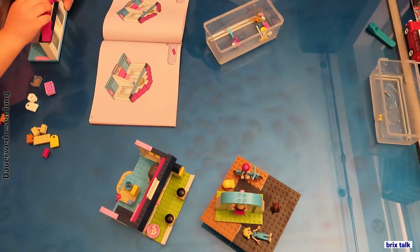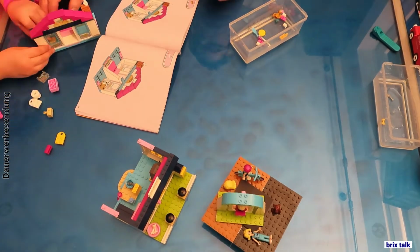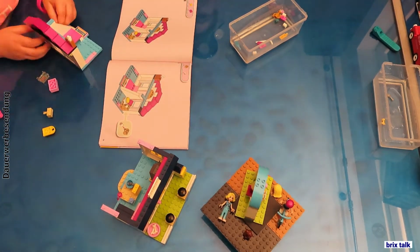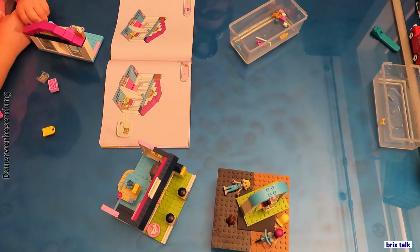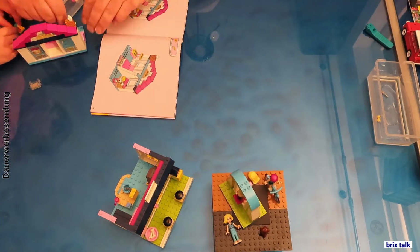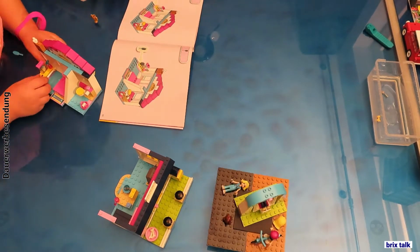And that's it for another video. As you might have seen, we are in the building process. Mainly my daughter is in the building process, I'm just there to lend the muscle. After that there will be another look at the instructions with some stills for your viewing pleasure.